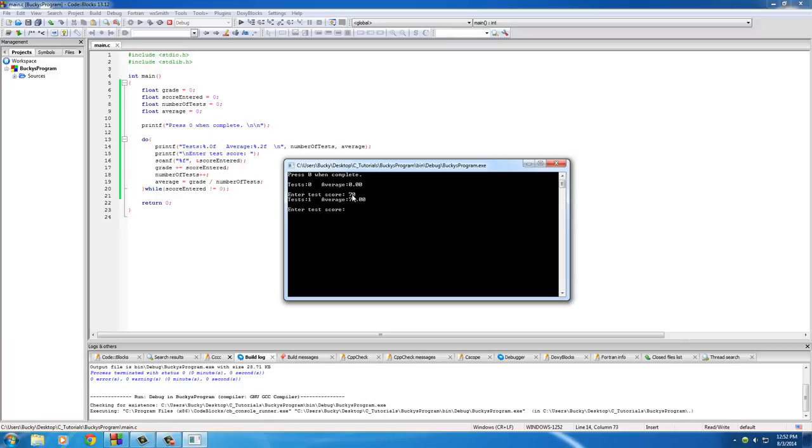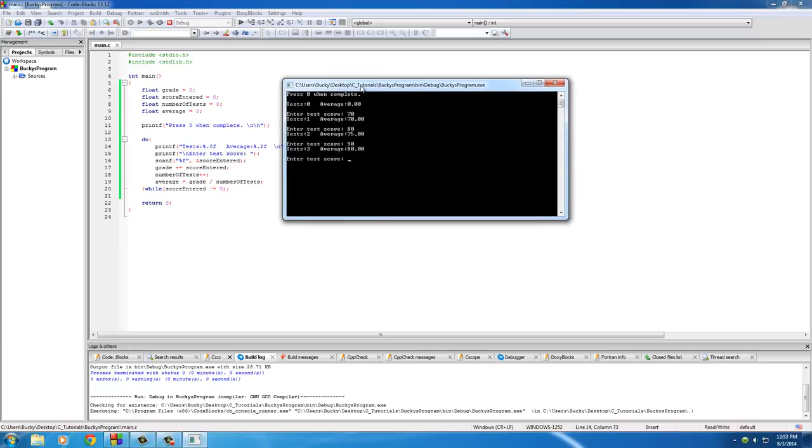Okay, so after I entered one test, test 1, average equals 70. Hit 80, well, you entered 2 tests, your average is now 75. Enter 90, you entered 3 tests. After 3 tests, your average is 80, and you can keep doing this forever and ever.